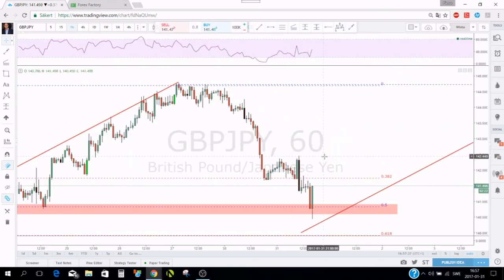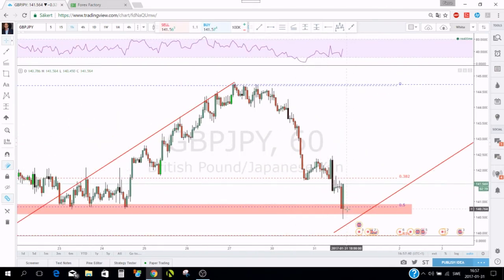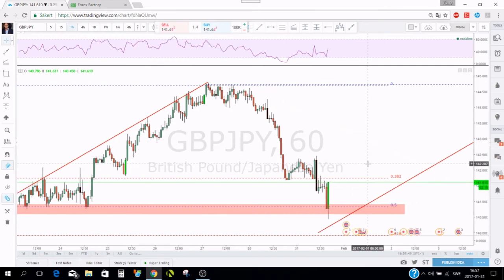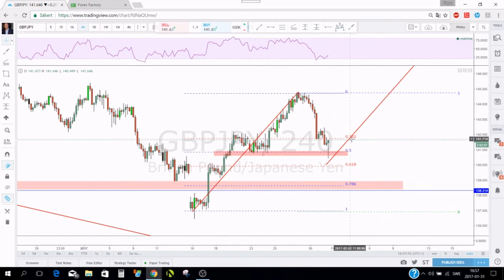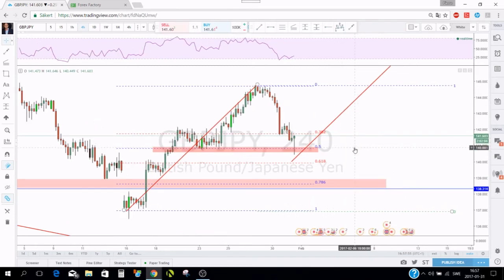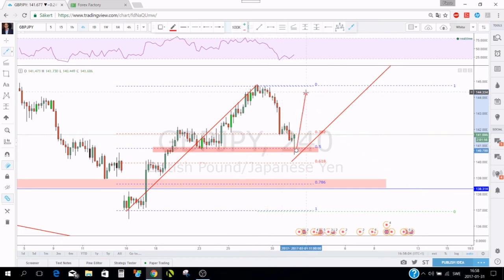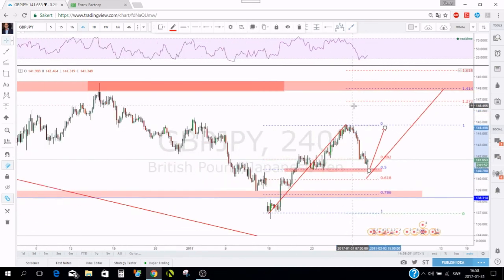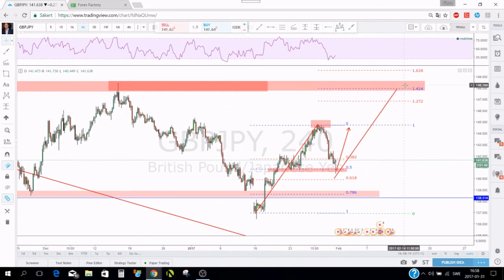If we go down to the 1 hour, you see this very strong rejection from here. We are getting an engulfing candle, and the price is going crazy now. So that's a very strong rejection, and it is a very strong signal that we may at least retest those highs here, and if we break this level here, this structure, we have another high here that has to be broken before we start thinking about the AB equals CD completion.